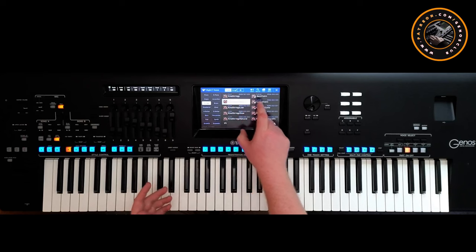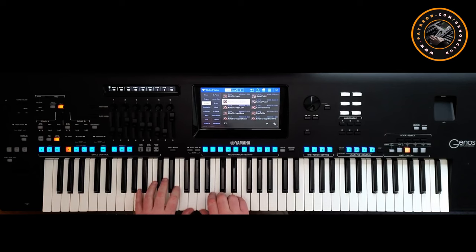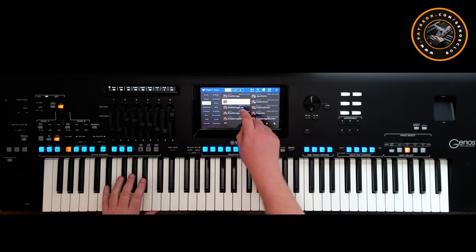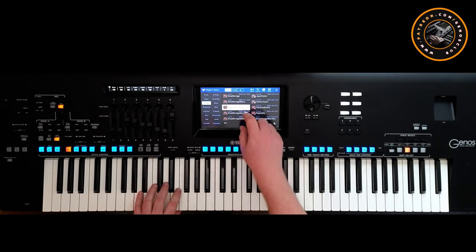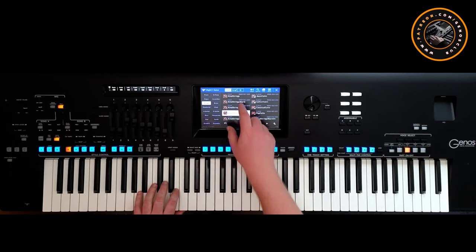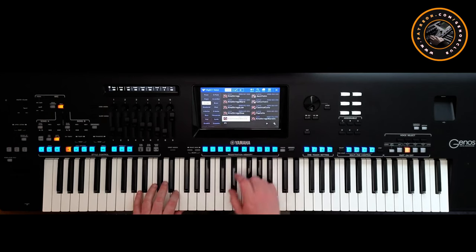I'm just using the Kino strings. If I go to the Kino strings warm, whoever thought these were warm should have been... they're so raspy, it's unreal. Not something I would use. Kino strings low. Well, okay, all they've done is move the strings down. Kino strings slow. Can you tell me that there's a subtle difference in that? There really isn't. Kino strings natural.